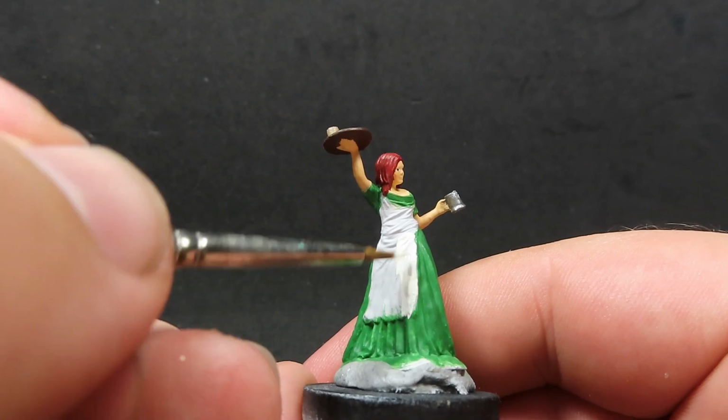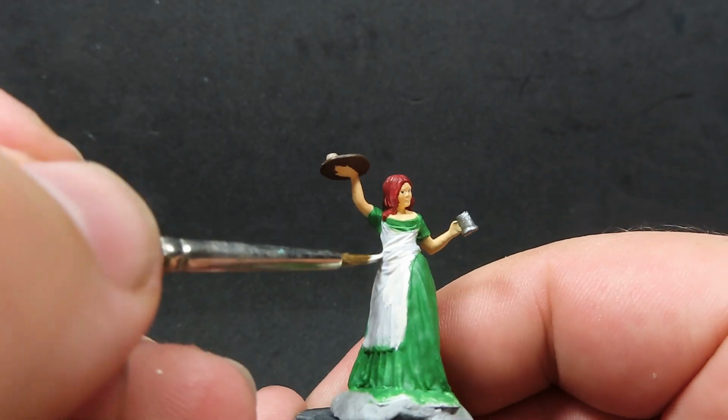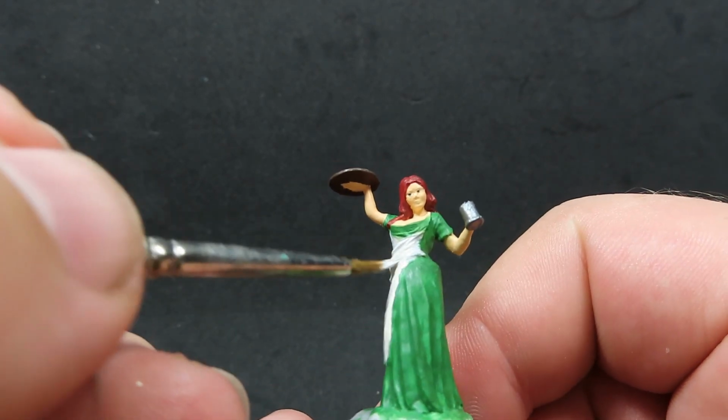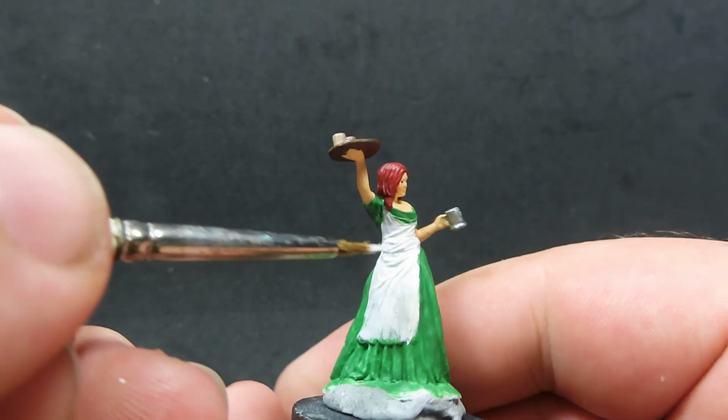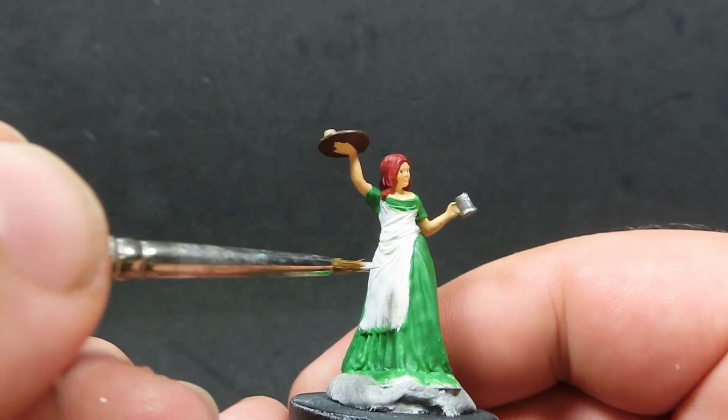what do you call them again? Painting up her apron, that's the word I was looking for. Painting up the apron as well. We want to give that a nice good colour with the ivory there, making sure to avoid anywhere that we've painted over in the green.